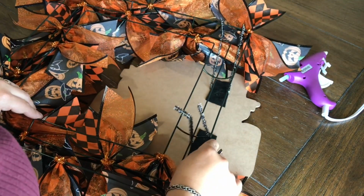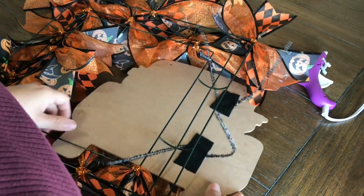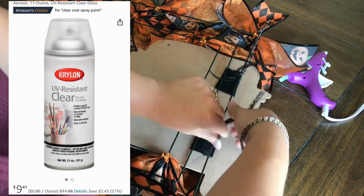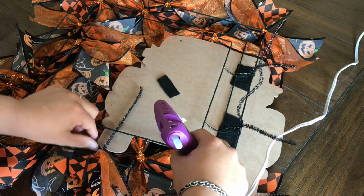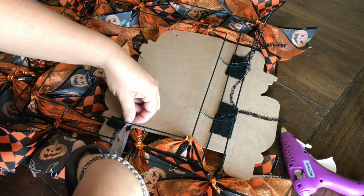Another thing you can do is add some spray to it. I'm going to insert a picture of it right here. So if you add this spray to your wreath, it's a UV resistant clear spray. It'll protect it from the sun. I can't do much for water or anything like that when it comes to the actual sign, but again, for $1 you can just switch it out every year. The ribbon will last with that spray though.